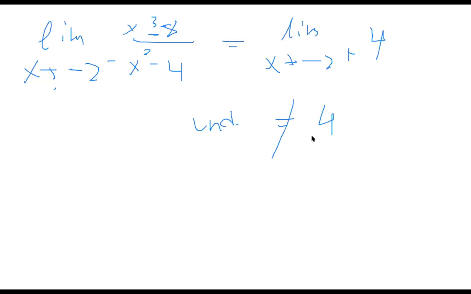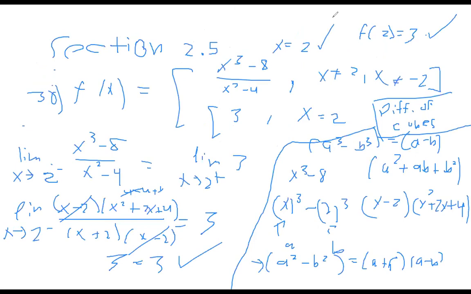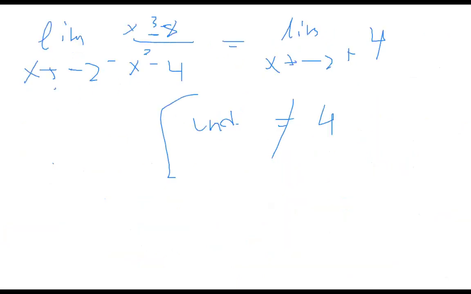Okay, so we are looking at 3 and 4. We know at x equals 2 it's continuous. We just need to see if at -2 it's continuous. Those are the two parts of the problem. So I checked, so that's good to go. I believe at -2 it's not continuous because I checked it with the right and left-hand limits and they don't equal each other. So not continuous at x equals -2.